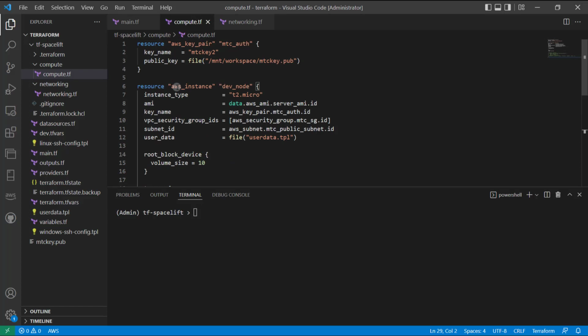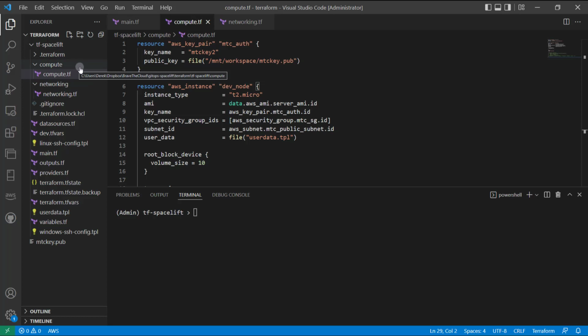All right, so the next thing we have to think about is within this compute file, how are we supposed to get to our subnet ID and security group IDs? Since these are two different modules, they are unable to just communicate with each other outright. We have to do a little bit of legwork to ensure that both of these can communicate.